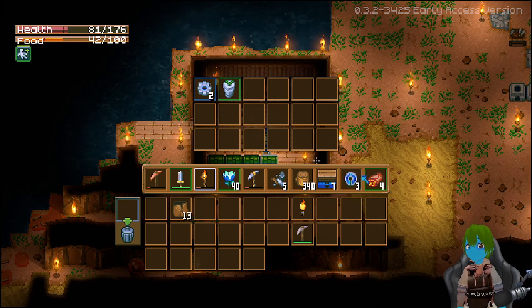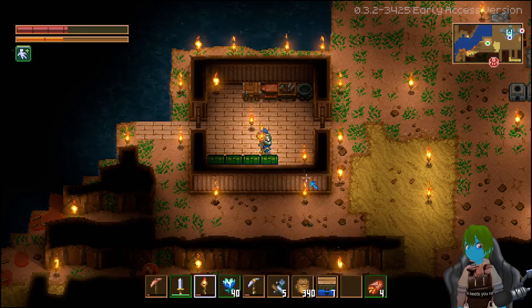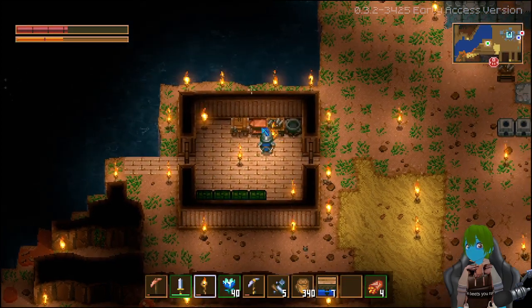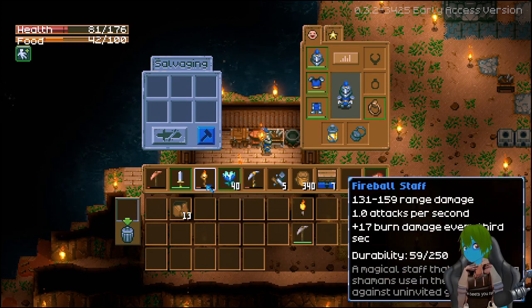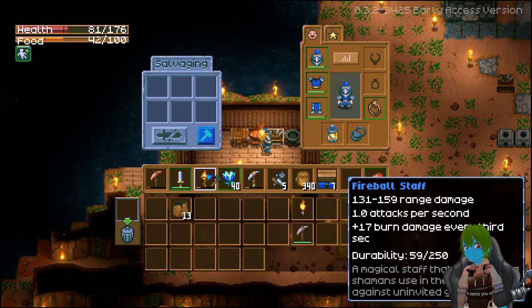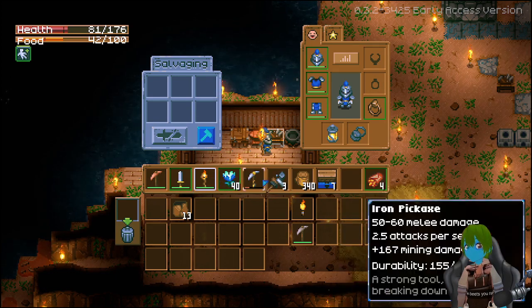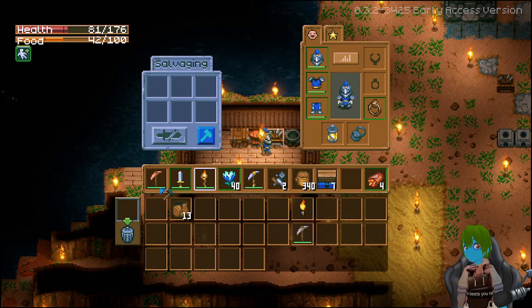Where should I put this little chair, I wonder? Let's see. I'll just put it right here. There we go. Can you sit on it? Like, you can't do anything with it. It's just furniture. Oh, I can't even sit on it.